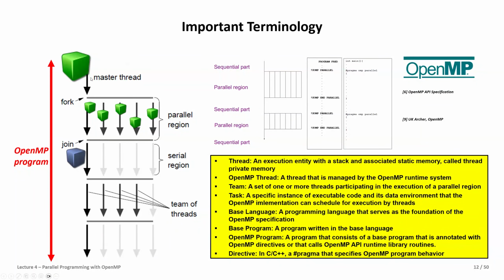And the way how it works is now influenced by several important terminologies from the OpenMP standard. So first, you would say you have this master thread, and this shows you also quite nicely the picture that we had with the array, where I was having the maximum of the array. You would say, okay, the master thread is working. Then we want to have a parallel region where we do the maximum of the array. Here we have 5, not 4 threads working on it. And then you join. And in the serial region, you would maybe do the max global, right? And still the master thread has to work here. And the master thread becomes the first thread also in the parallel region, right? And then you do something else with a team of threads, which not necessarily needs to be 5, could be 4, etc. And this is sort of the OpenMP program idea in parallelization.